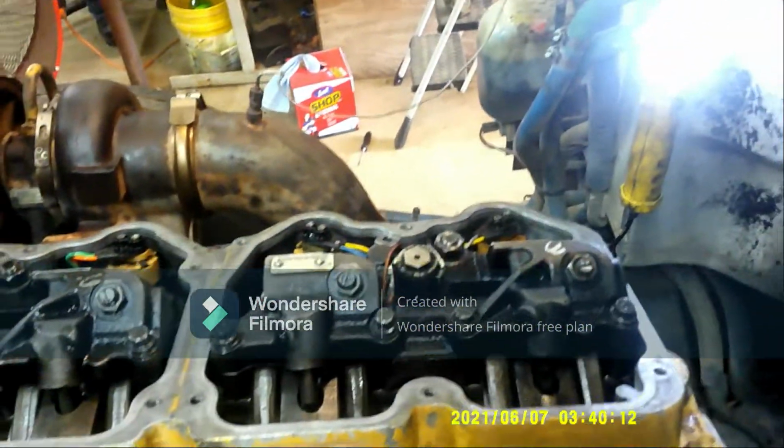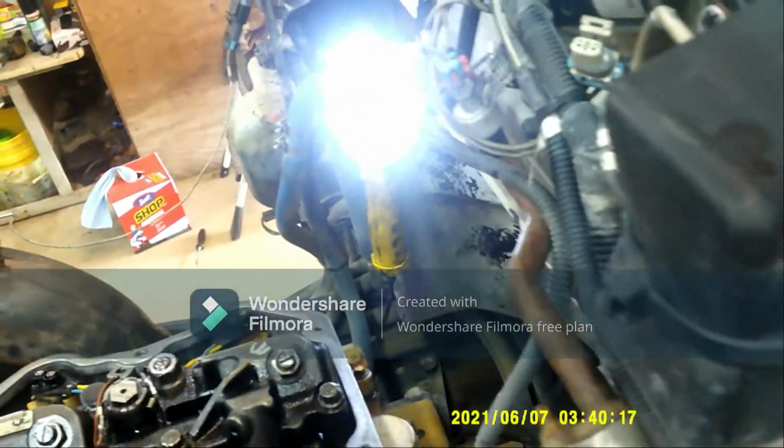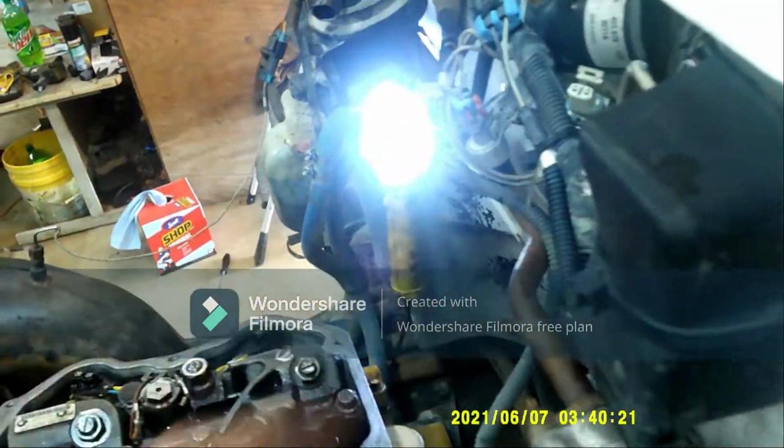And there's something else too that has to be hooked up. Probably the horn, the other horn that's unhooked right here. I don't know why that one's unhooked.